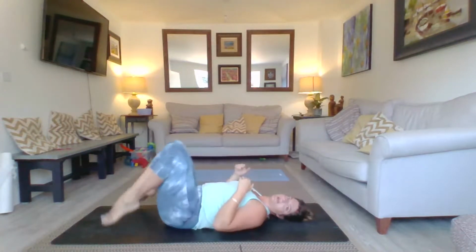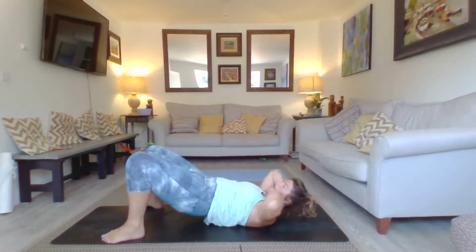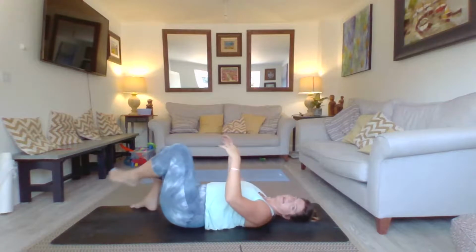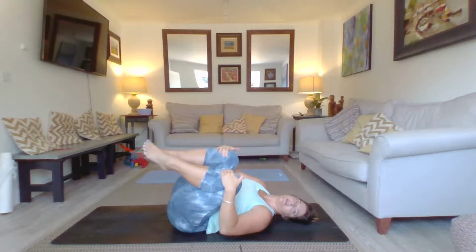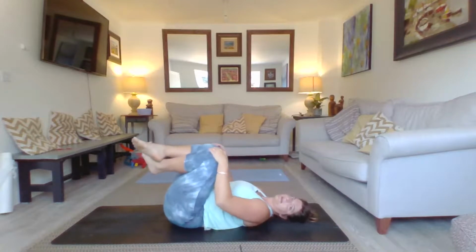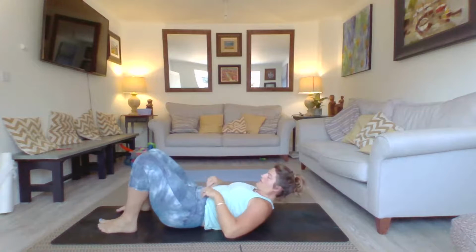For the rest of you, stand bridge, hold, tuck the tailbone in, hold it in. And wheel come down, bridge come down, hug in your knees, counter stretch. And you can roll and hug, you can circle your legs. And then take your feet down to the floor.